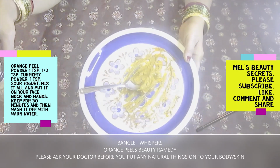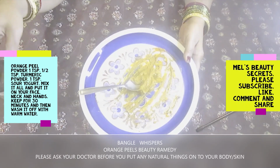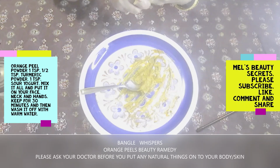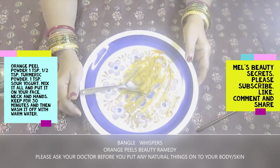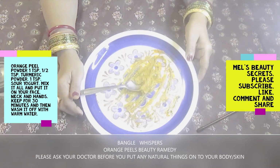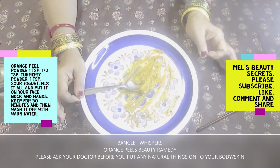So I have here orange peel, yogurt, and a little bit of turmeric, and you can add a little bit of rice powder too if you want, or you can add a little bit of oatmeal and make a scrub. You can add a few drops of lemon juice, and you can do rice powder or oatmeal or a few drops of lemon juice and some brown sugar and make a scrub. So anyway, it works for anything and everything, and this is really good.